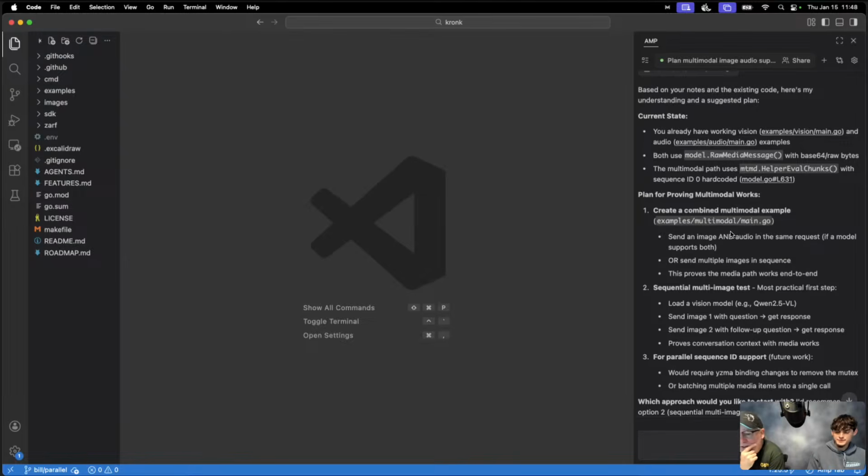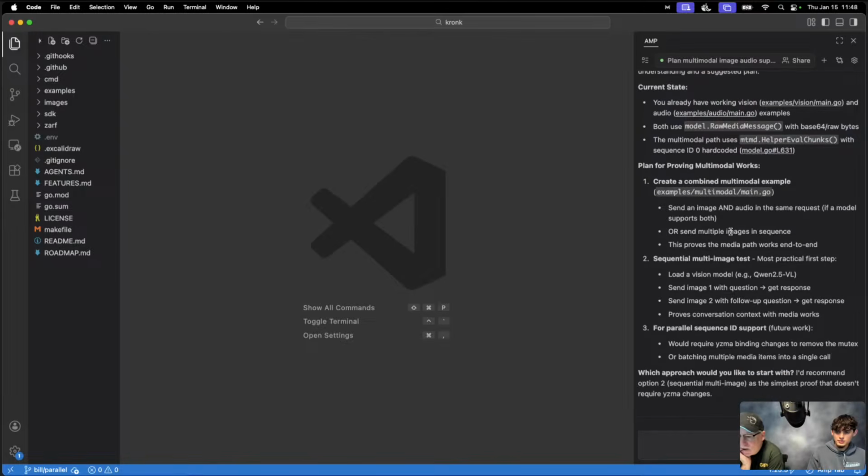Send an image and audio in the same request, if the model supports both. Or send multiple images in sequence. This proves media paths work end to end. Send image one, get response, image two, prove conversation never breaks.